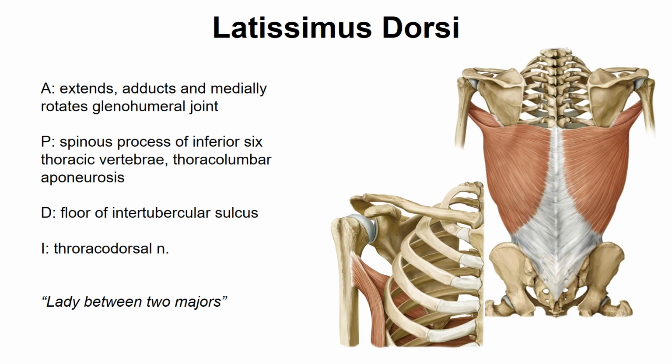Moving inferiorly to the trapezius, you will find the very large muscle called latissimus dorsi. This is a muscle that's also attaching to the spinous processes, except from the thoracic to lumbar to sacral levels. And then it will actually move anteriorly to attach to the floor of the intertubercular sulcus. So this is a posterior muscle going anteriorly for attachment. Which is important because it actually gives this muscle a kind of wide range of movements.